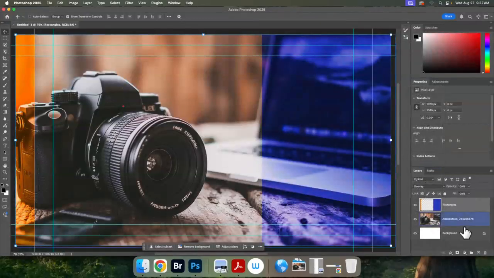I kind of like overlay. I use overlay a lot. Overlay? Yeah, overlay. Pick one that you enjoy. This is kind of that process of understanding what a blending mode is. There's no right or wrong. We are just walking through this process again because these are all standard things you need to know how to do in Photoshop.